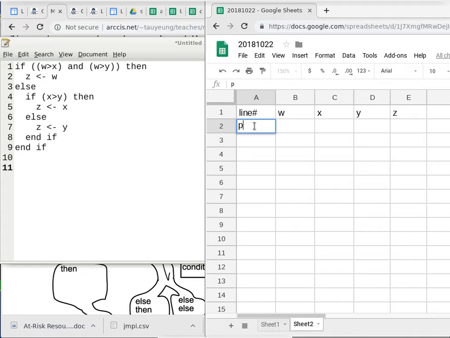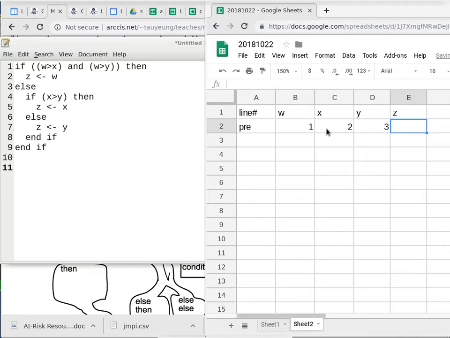And let's go ahead and have some precondition here. In other words, we are going to put some values, quote unquote random values, into W, X, Y so that we can track down the algorithm to find out what it's going to do. So I'll let you guys pick. What do you want to use for W, X, and Y? 1, 2, and 3? Okay, so let's do that. 1, 2, and 3.